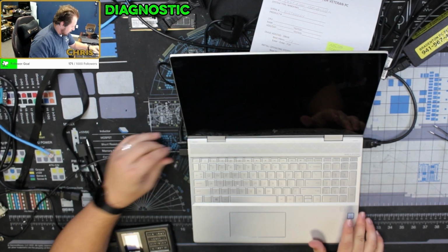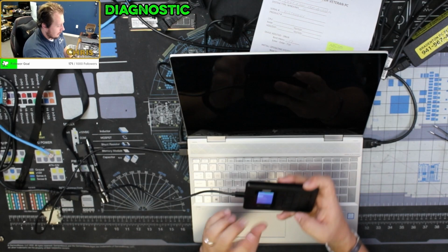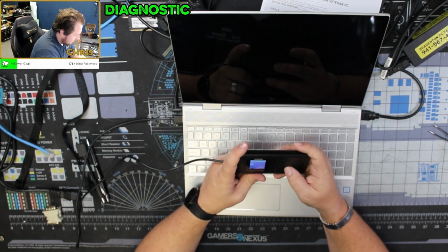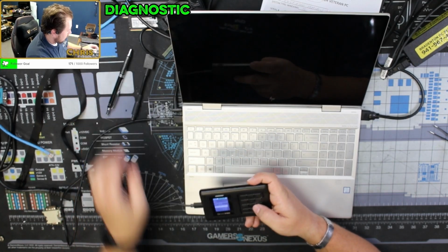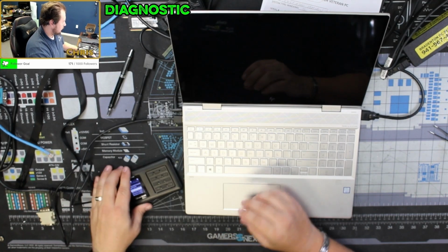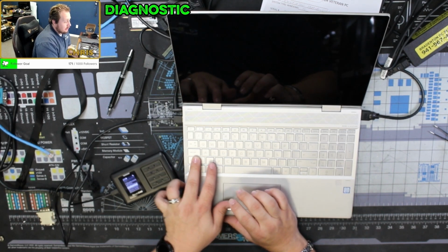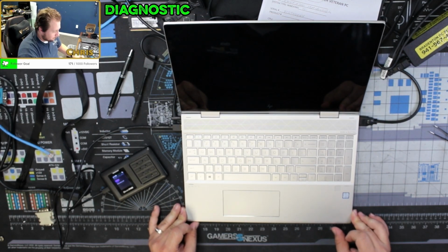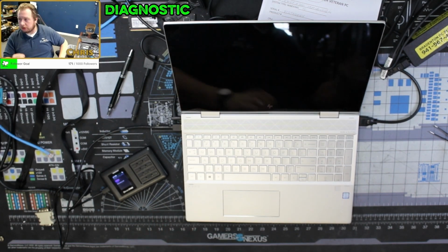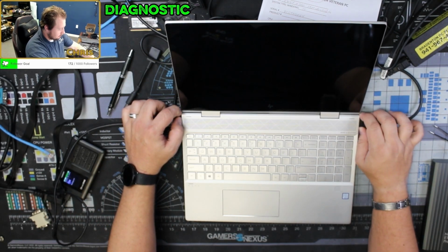So this might be a bad motherboard. Okay, so let's go ahead and go into Hirons here. Oh, the screen isn't broken. It's just not turning on. So, I'm gonna have to get this apart. Shut this down.